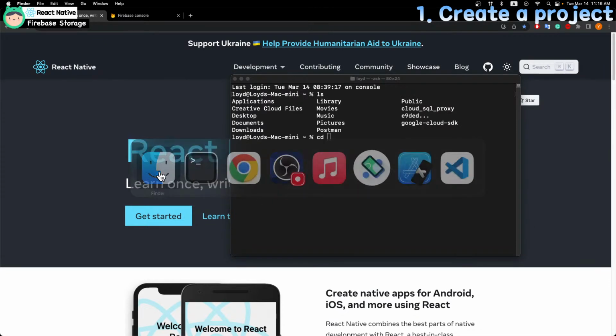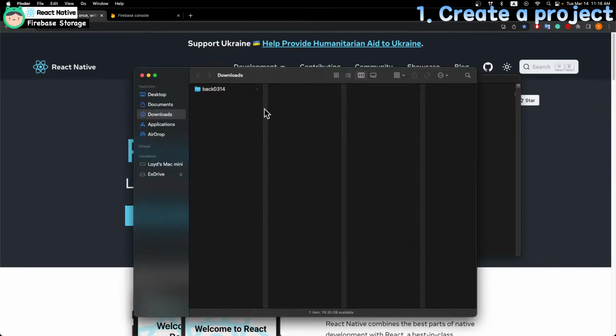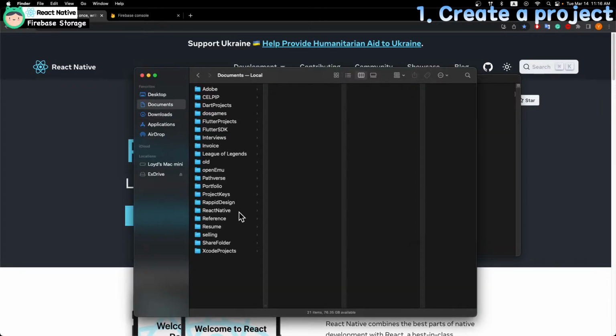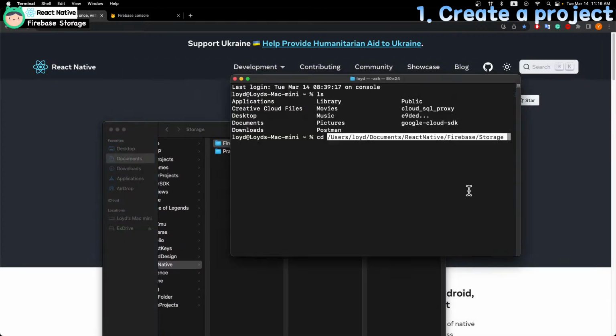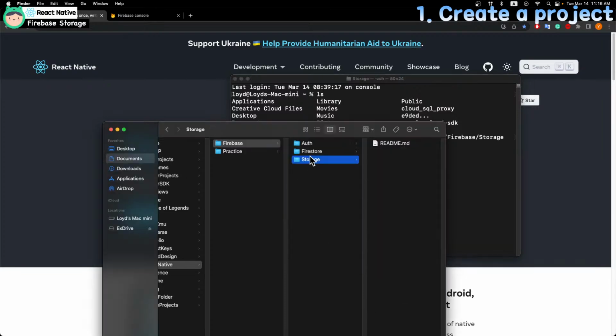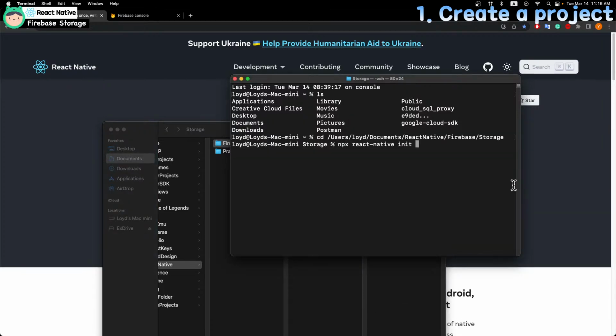So I will create the project for React Native Firebase storage. npx react-native init storage.